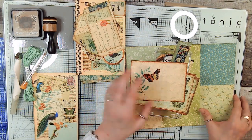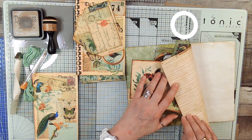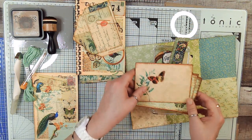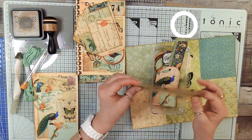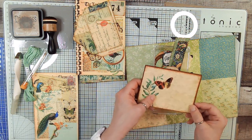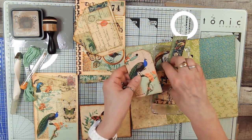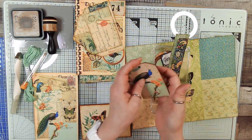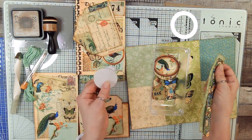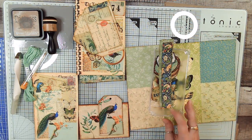So I printed the tan on the back of this, but I found one that was lined. I figured that way we would have something on the inside cover. And then I printed the lined on the back of these as well, since they are writing cards. Then I also showed you the page with the tags on them, so I cut out and inked those. And then I forgot to show you, there's an ephemera page. So you've got ephemera that you can use as well. I'm sorry about that.